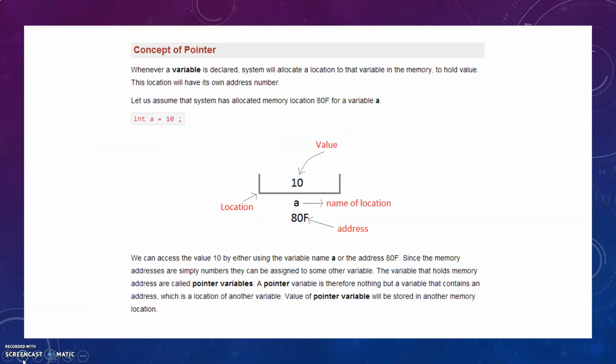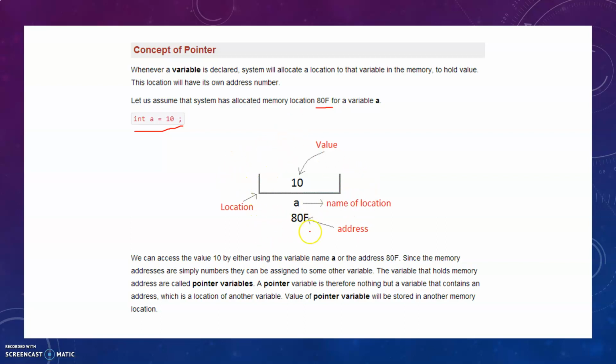Now come to the depth of it. What is the concept of this pointer? A pointer variable, when prefixed by a pointer operator after its declaration, references the data stored at the address. Suppose I am taking a variable, int a = 10, right? When I write int a = 10, I am taking a variable a equal to 10, the variable is of integer type, and it has been allocated to memory location 80F. Clear? So I have made a block here.